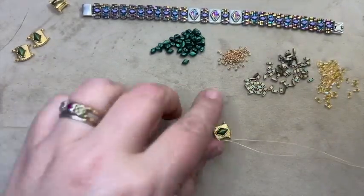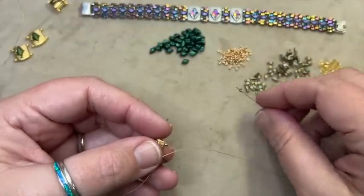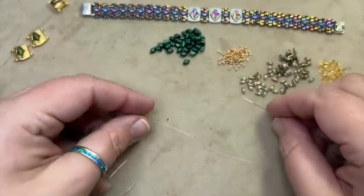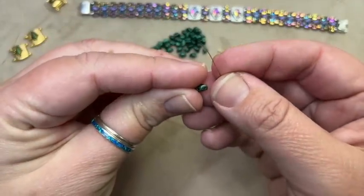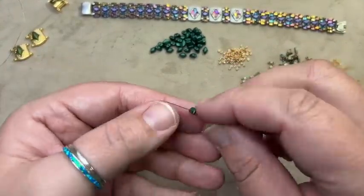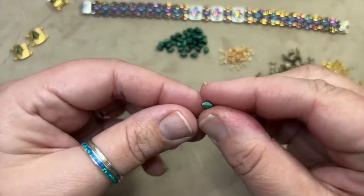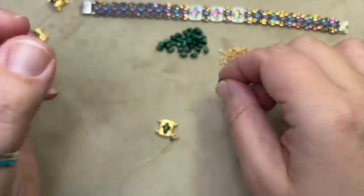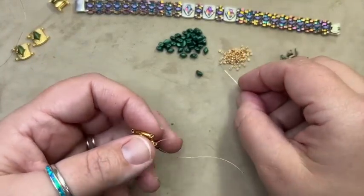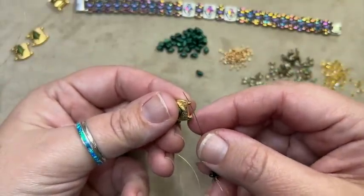Pick up your quarter tila and go through the hole of one of your findings. I'm starting out with an A, so right now I have a quarter tila just hanging out there and that's completely fine. Now I'm going to pick up another quarter tila A, a 15, and a mini gem duo. When you pick up your minis, check your holes and make sure they're good. Then lay it down the way it's going to go on the bracelet — you want to pick it up with the rounded top up. With these you can't fudge it: you have a rounded top and a flat bottom. Pick that on, then you need another 15, an A, and go through the other hole of your finding. I'm using Miyuki seed beads and they work really well for this project — Toho seed beads are just a little bit bigger and may not fit as well in that spot.